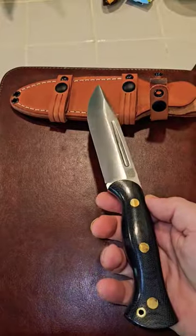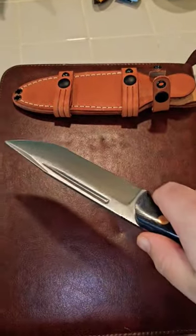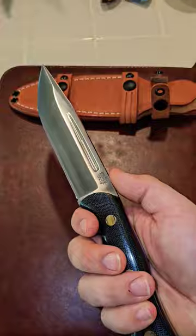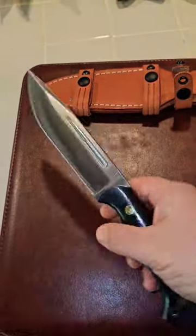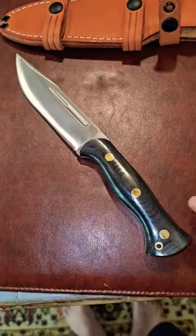The reason I love this sheath is it's not like the other ones where you can hardly get the knife out and you have to spend so much time breaking it in. I haven't found any bad grinding imperfections.